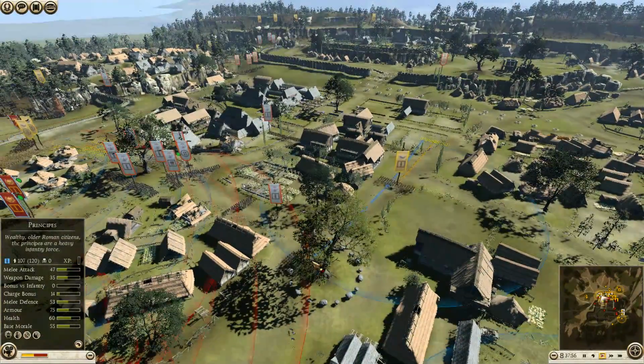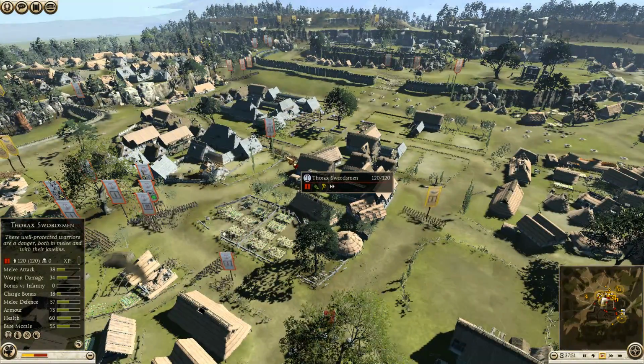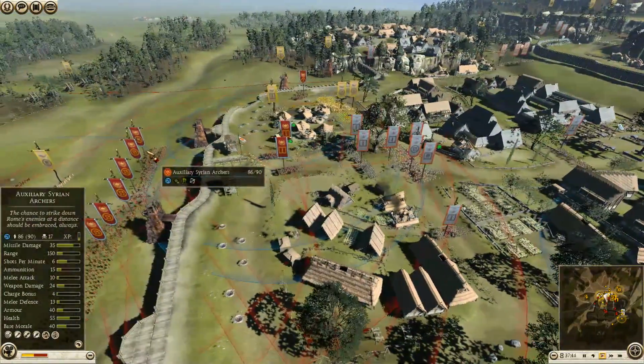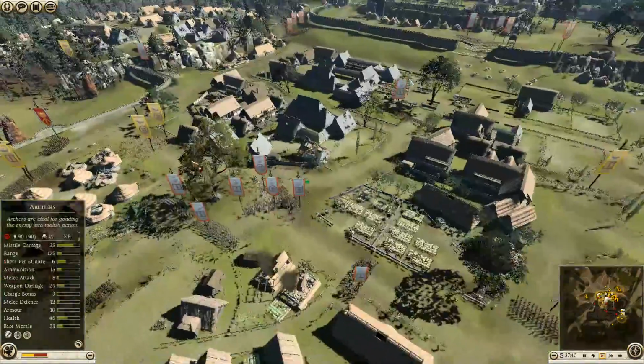So my Oathsworn are going to be pushing forward. Some Principes are doing that same thing as well. The Thorax Swordsmen here realize that they should do something to counter this, so they are going to be trying to pull back and save their own troops. Here's all the Syrian archers unloading on this little island here.